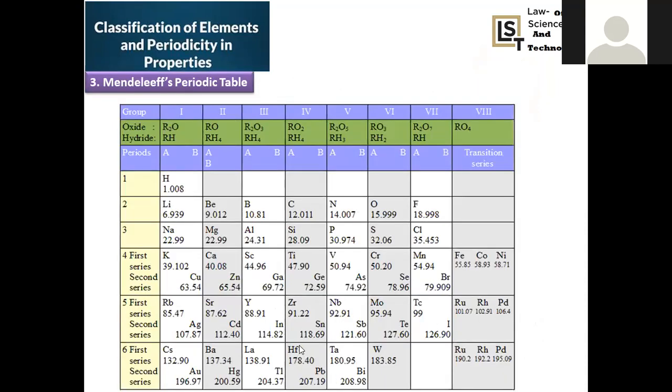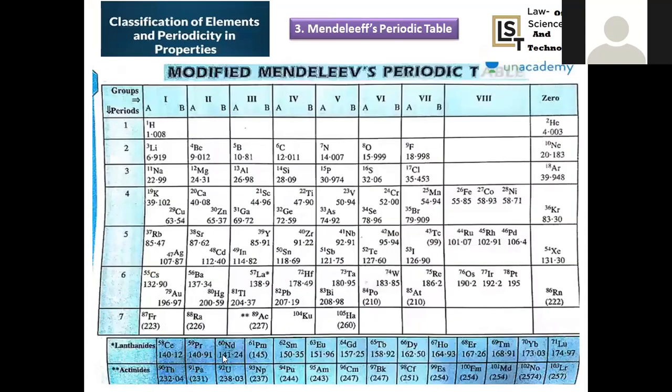And further, he made another kind of arrangement where all the elements are kept, and lanthanides and actinides are also included. So at the time of Mendeleeff itself, lanthanide and actinide elements were kept in a separate chamber. I think everybody has the doubt: why are lanthanides and actinides not part of this modified Mendeleeff periodic table, and even in the modern periodic table they are kept separately? What could be the reason for that?